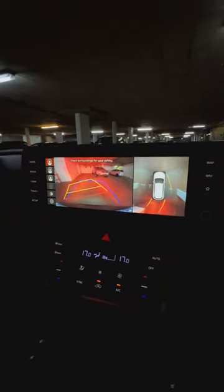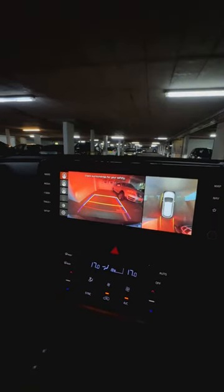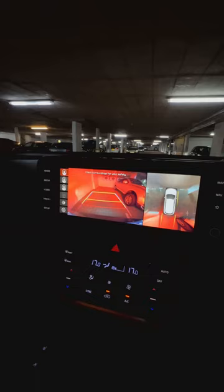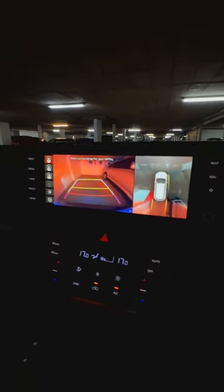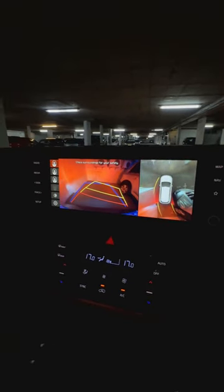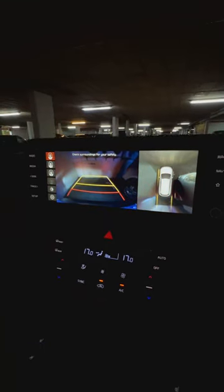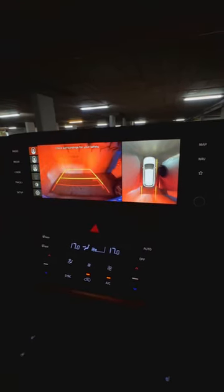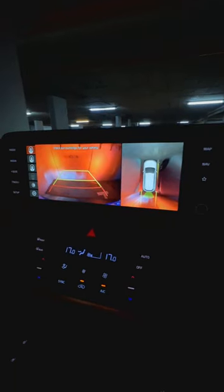Come on. There we go, swing nicely. So that's a really cool way of seeing exactly how and where your car is in terms of the parking space. No beeping yet. We're gonna get some beeping in a minute. There we go. And that's where you can leave it.